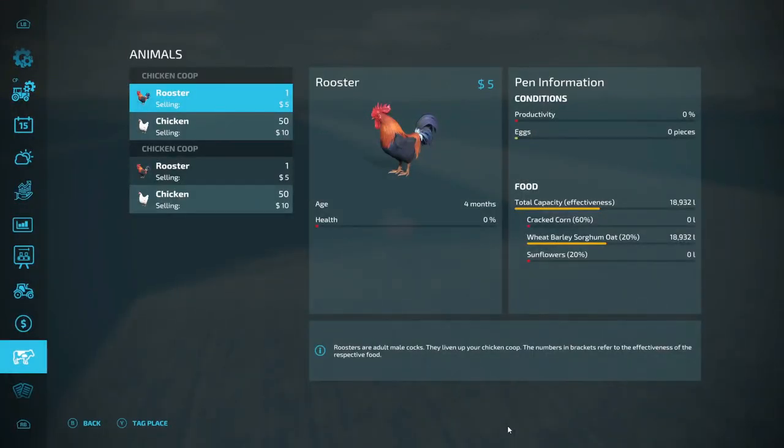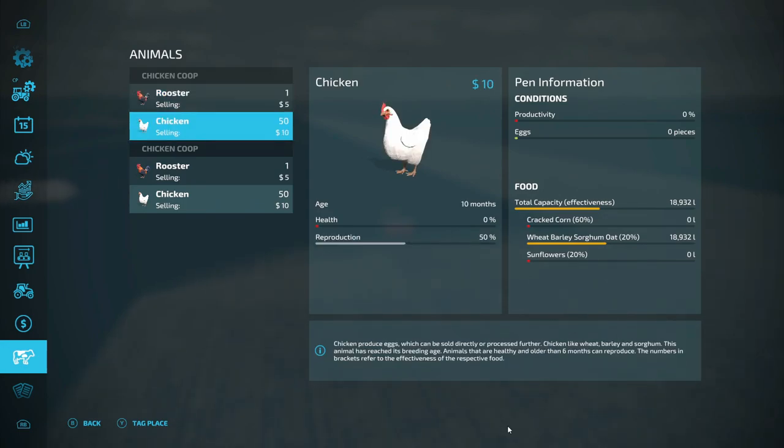Now I don't know if it's gonna make our chickens work or not. You know, they should be showing eggs by now. And they're not. It might be because of the food. I have no idea, but I don't know what's causing that.